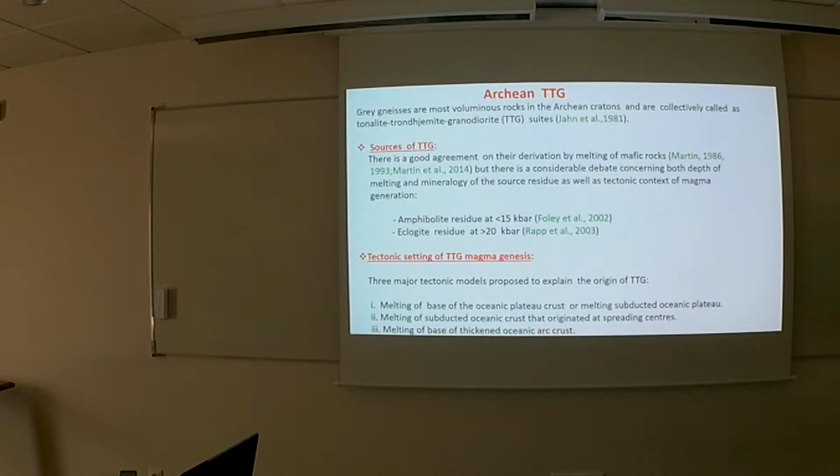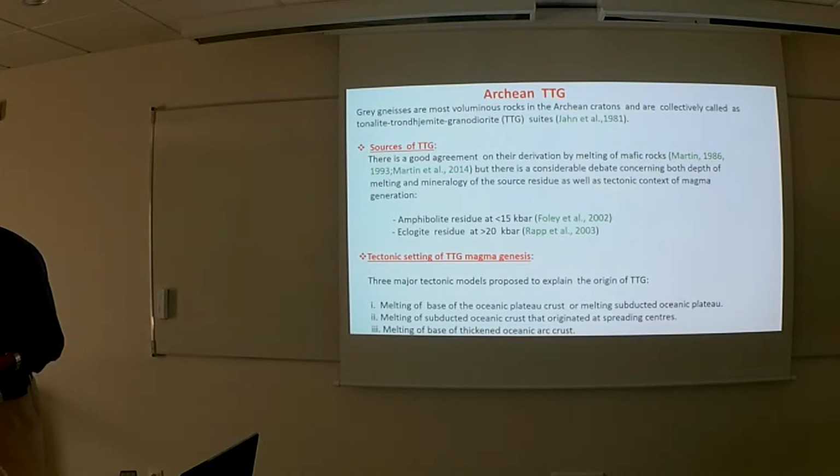And more recently, people argue that the melting of oceanic crust in the subduction zone cannot produce them, because the oceanic crust that is produced at the oceanic spreading centers is highly depleted. Such depleted crust, if you melt, you don't get the real TTGs. So people argue that there is two-stage melting. First stage, melting of the subducted oceanic crust gives rise to the arc magmas, so building up of arcs. Then the second stage, melting of the thickened arc crust at different depths, can give rise to the TTGs. That explains most of the elemental characteristics of the TTGs on the global scale.